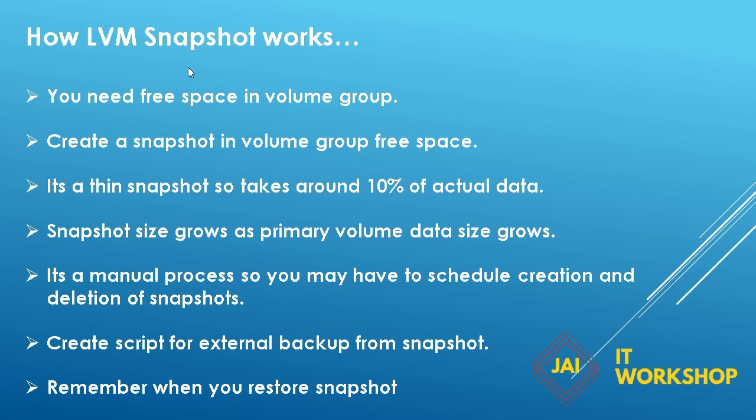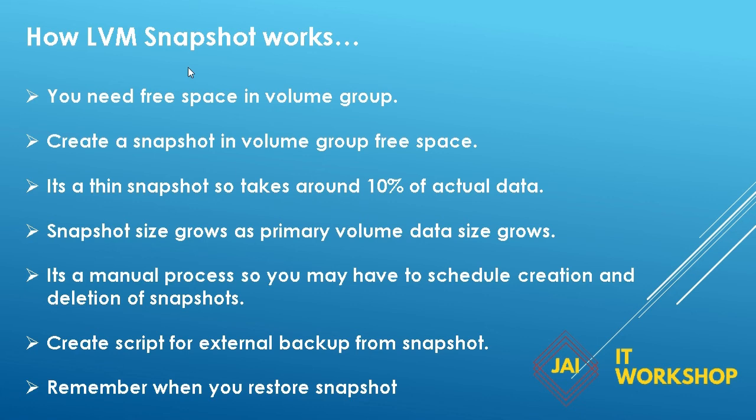Taking a snapshot is a manual process, and so is deletion. If you want to take regular snapshots and delete them, you can schedule it using cron or some other application. For external backups you can create backup scripts. This script will create a snapshot, take a backup to external storage or an external device, and delete the snapshot volume.